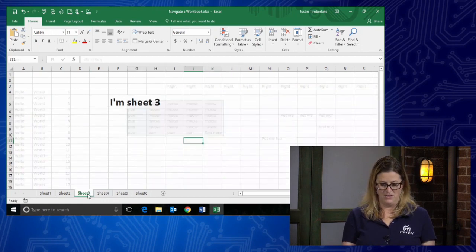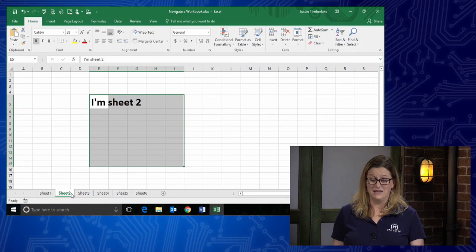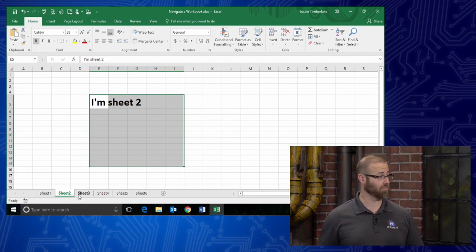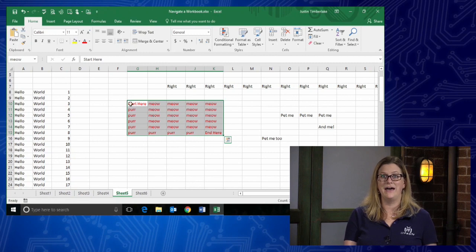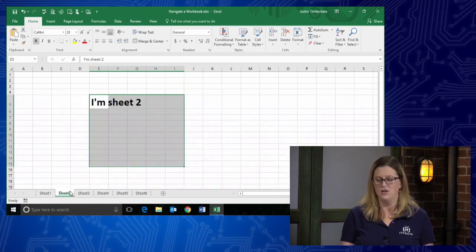And if I come over to sheet 3, wait, no, was it 2? 2, yes. That's still selected. So it's just treating them individually. It's saying you're your own sheet, and whatever happens there doesn't affect the other sheets. Correct, because if I was here and I made this, let's just say this is red text, you're like, oh, but all the other sheets have those selected too. Did it change? No, it didn't.